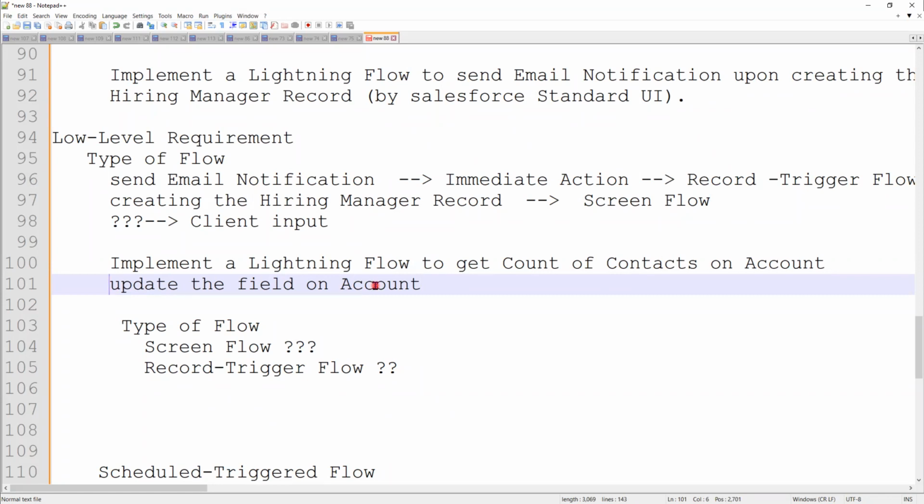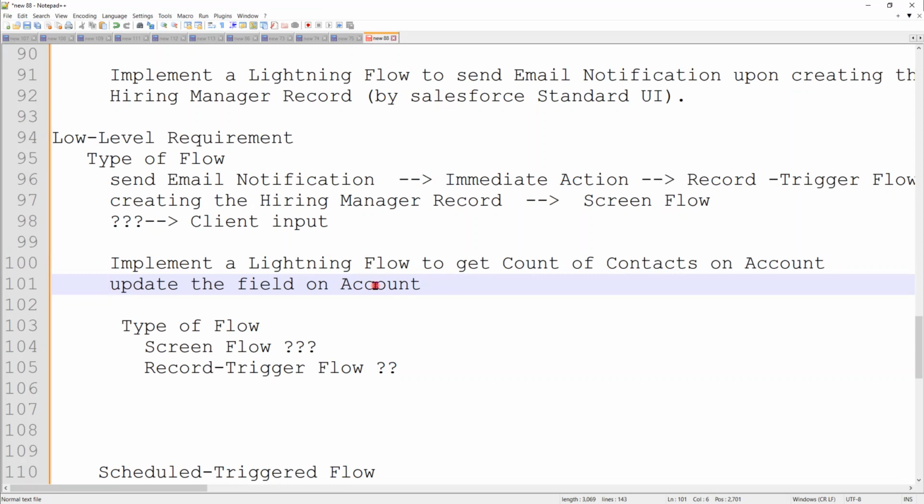Now, how can you dig into this a little more? In real time, you don't worry about it. Whoever is the architect or team lead in your project will guide you on whether to go for a record triggered flow or a screen flow, because a screen flow is needed if user interaction is expected. Here, user interaction is not required on a custom UI.